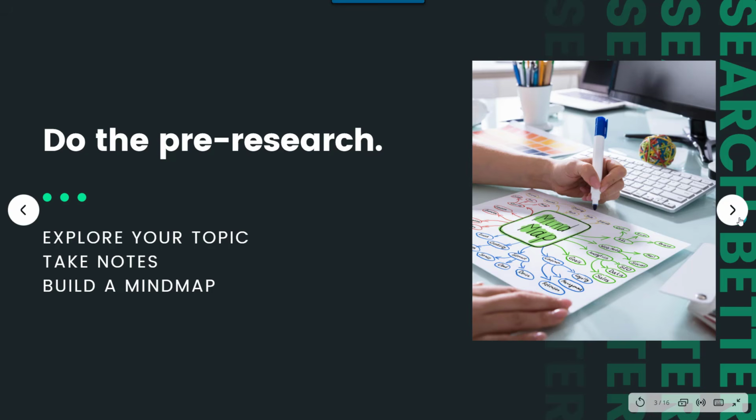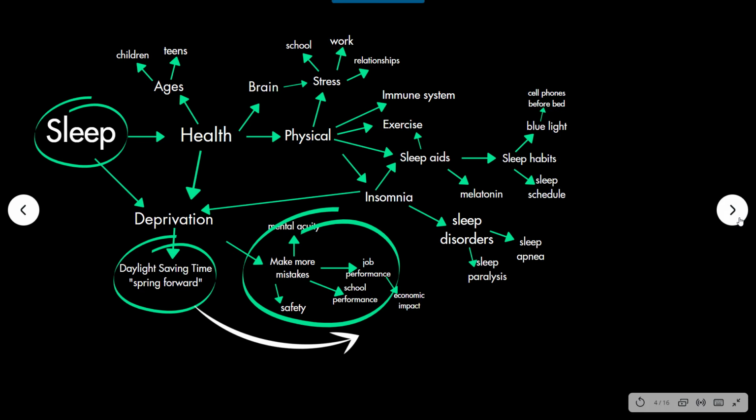And as we go through, I recommend documenting all these ideas and how they connect with each other in a mind map, preferably done by hand, just because your brain works differently when you are committing to writing things out, because your hand can't keep up with your thoughts or even your typing speed, so it forces your brain to start making more connections, and the more connections you have in your head and on the page, the better off you're going to be. The more retention you get, the more connections you're going to make, and those connections are where you get to the interesting parts of a research topic.